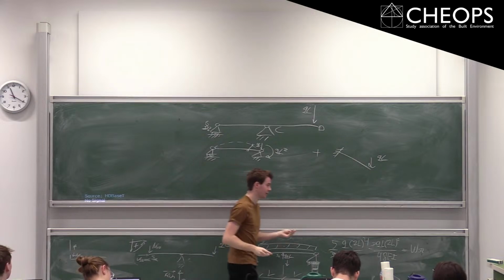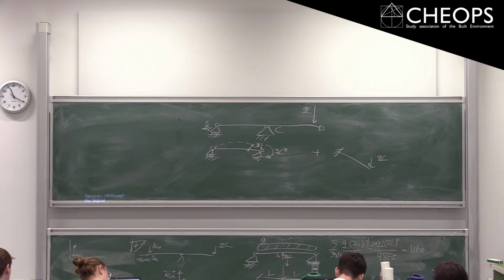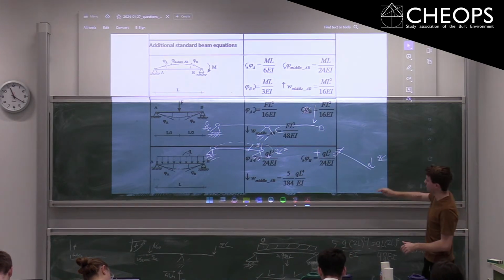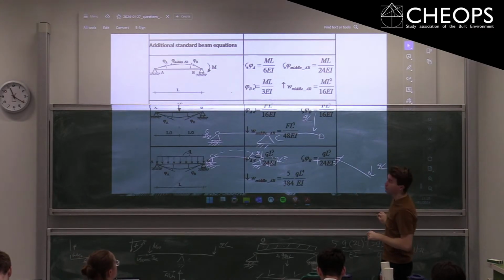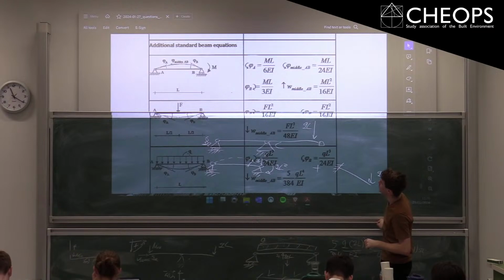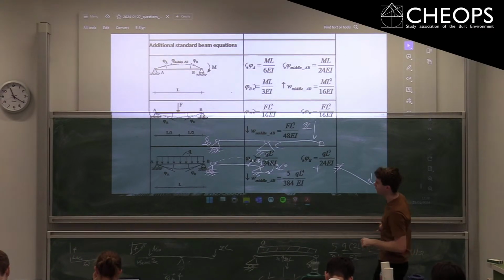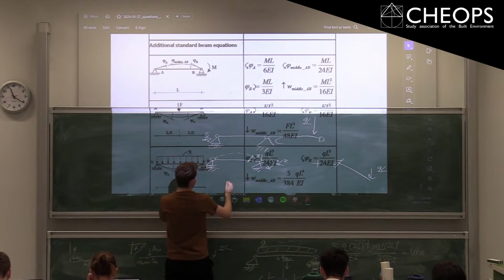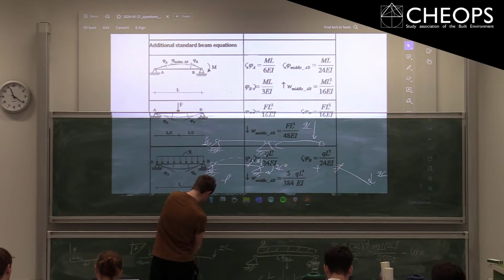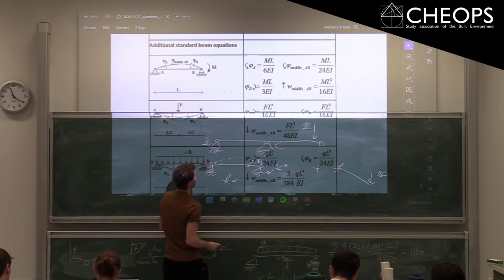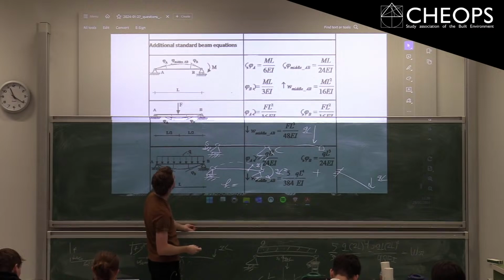And for this, we can once again use the standard beam equations. So if we look at those once again, we have the standard beams for the top one there. And that one we're going to use to calculate the rotation in point C. So that's in this case point B, ml over 3EI. So we're going to call that phi C. I think that was C, right? Yeah. Phi C, which is equal to ml over 3EI.